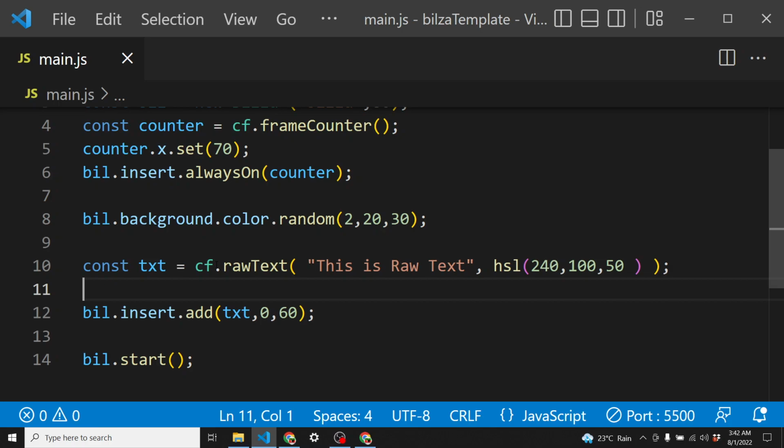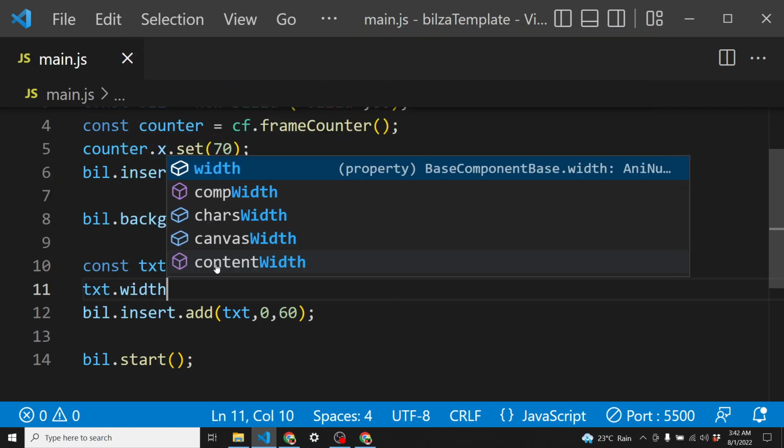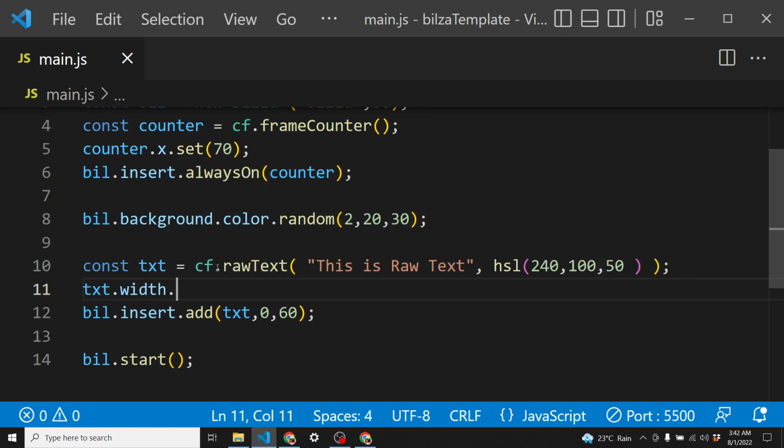So if the width of a text component is 30, it is 30% of the canvas width. But in the case of raw text, width equal to 30 means that the font size is 30. So that is the main difference. I hope I have not confused it more. But let's see. X dot width dot set like 80.